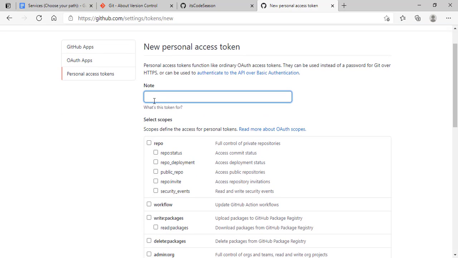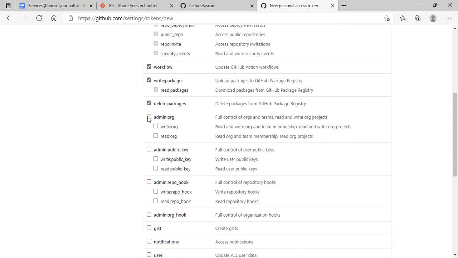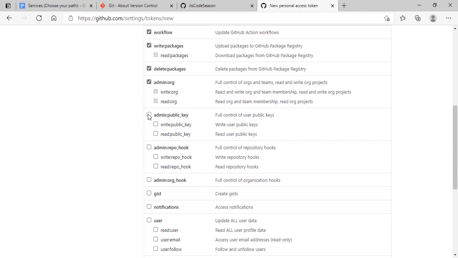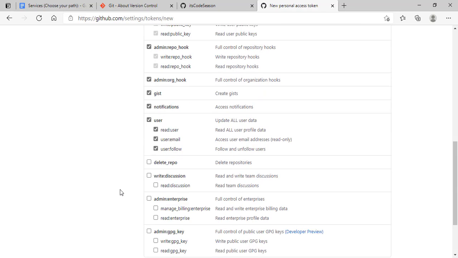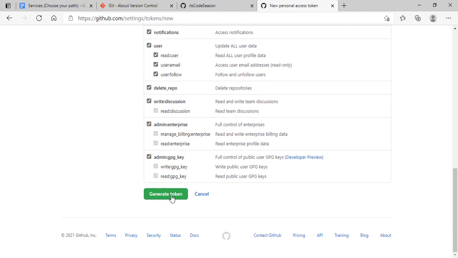Okay, this token is for, let's just say, just getting started. All right, so the scopes we want to have, let's just go ahead and get full control of everything for this access token. We can get into this later on, but let's just go ahead and click all of these and let's create this access token.